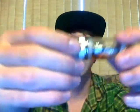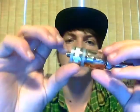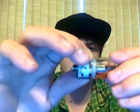Now the airflow system. What it has is a rotating wheel here that has 4 different hole settings. So we start at the smallest hole, which is right there, and you spin it. Wait, that's the biggest hole, my bad. Okay, so you start there, spin it to the next biggest, third biggest, and fully open. I prefer to have it on the third setting because it's not a completely airy draw, and you still have a little bit of drag, and it hits extremely well. You get a lot of flavor too.